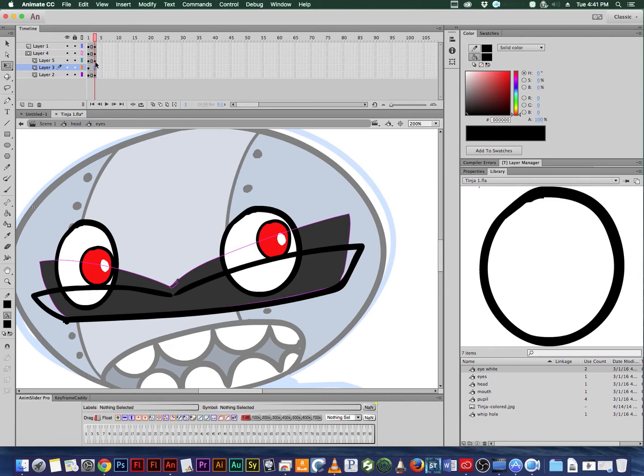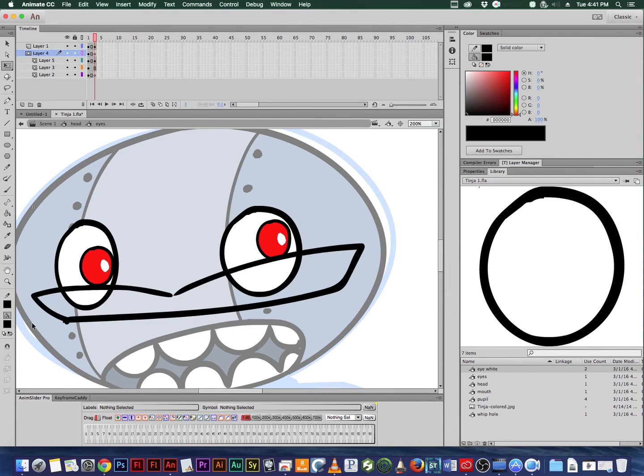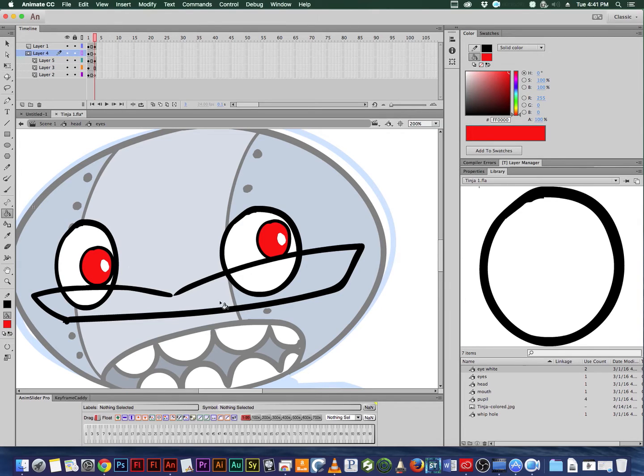Okay, so now what I have to do, again, is just like I did before with the mask. I have to get rid of this mask, select this one. Wait, no. I want to make a mask for this frame too. Wait, we gotta close the line there, and then I'm gonna get rid of it and put it on the mask layer as well.